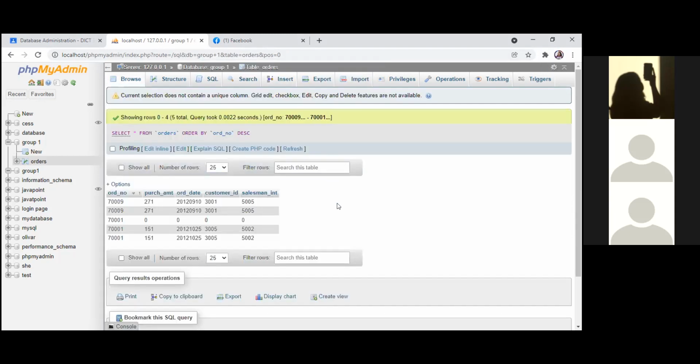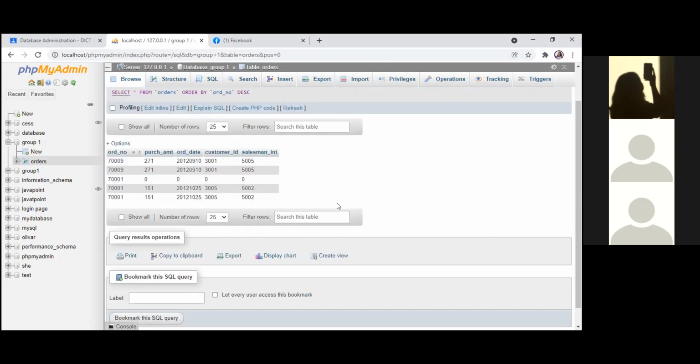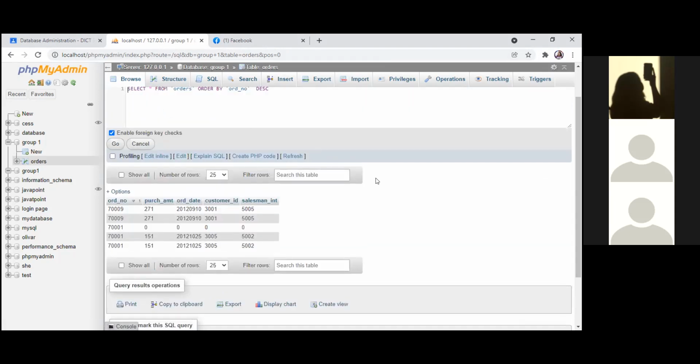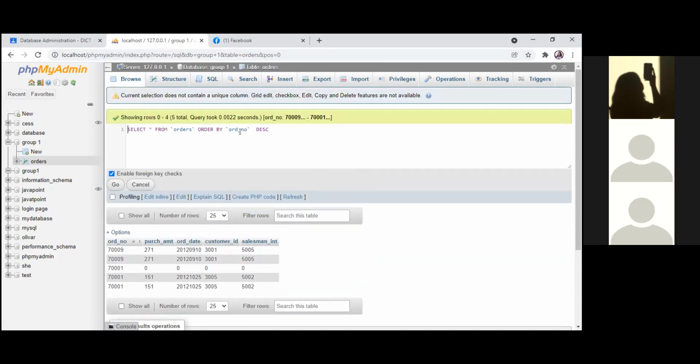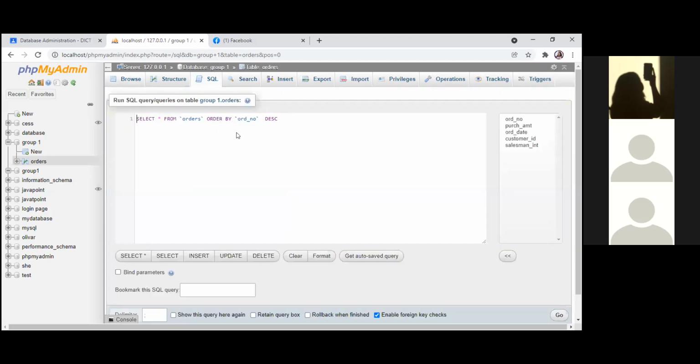O di hindi kayo nagpapakahirap. Isa-isa nyo ini-encode dyan eh. Para saan pa yung select at insert natin? Click nyo yung edit inline, o kaya edit. O ayan, mag-insert into. Anong table name yung pangalan mo? Pag iniisa-isa nyo nilalagay, niloloko nyo yung sarili nyo. Okay?